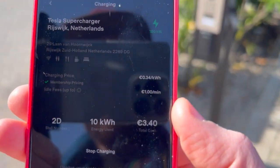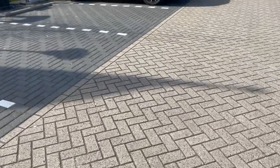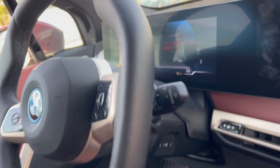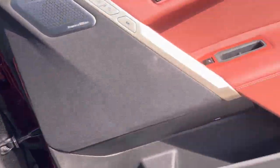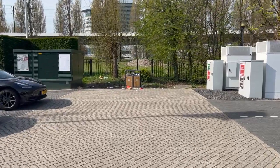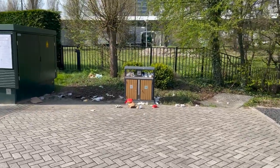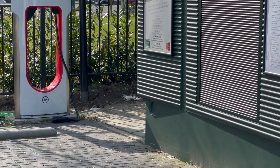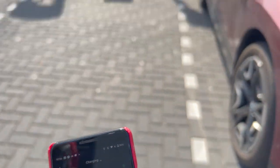We have the drop to 180 kilowatts. It doesn't show me charging percentage. Maybe the car will. Twenty-seven percent. And if you think that this hotel and spa cleans up the Tesla site once in a while, it might be true, but the once in a while was not last Sunday night. It's Monday morning in April, a beautiful Monday morning with plugs lying on the floor. So we're still getting 181 kilowatts.